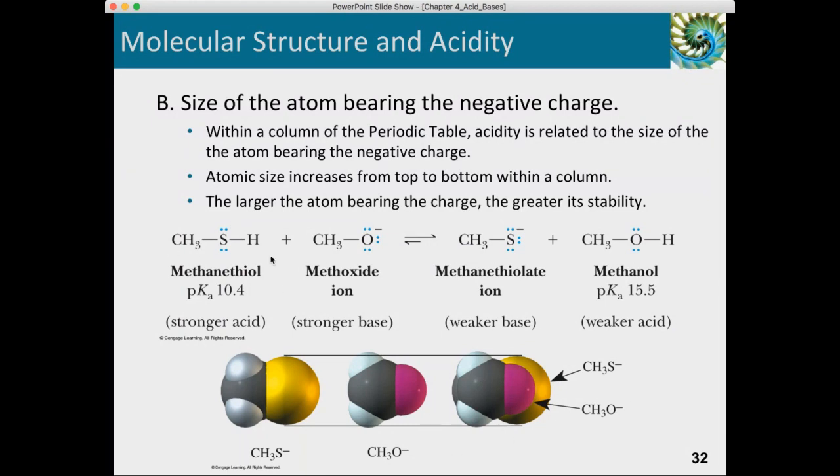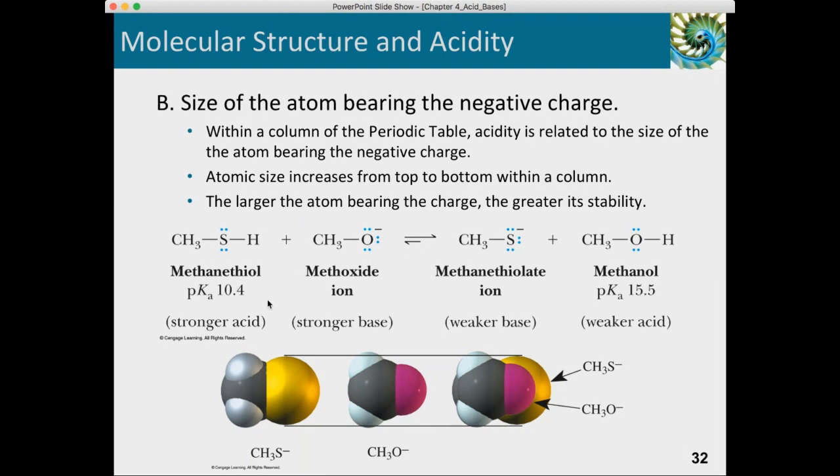Let's say we react methanethiol with methoxide. Clearly methoxide will be the Lewis base taking a proton here. This is the most acidic proton, bonded to sulfur, and that will lead to a thiolate and methanol. And let's say we have to decide which side the equilibrium shifted towards. So in that case, remember, I'm going to look at the acid on the reactants and the acid in the product.